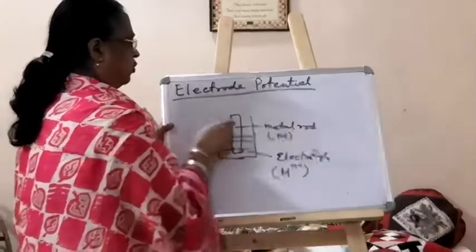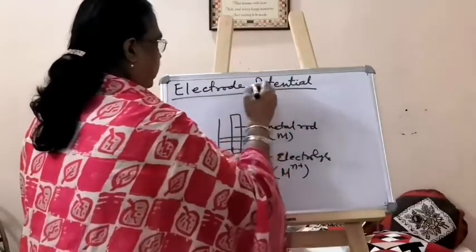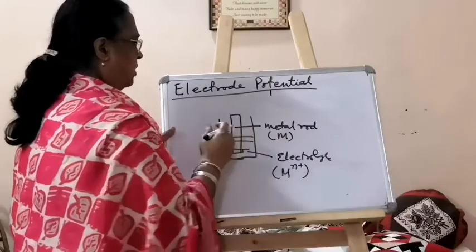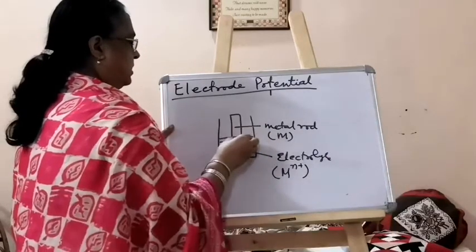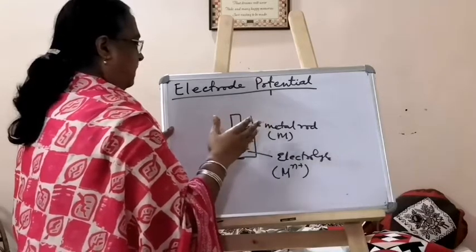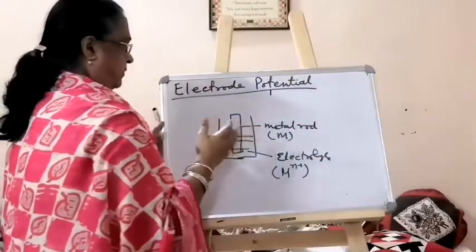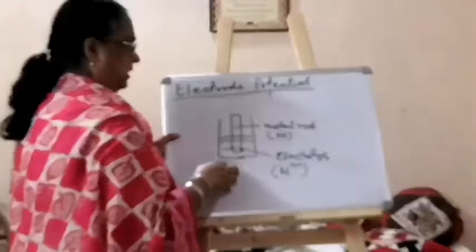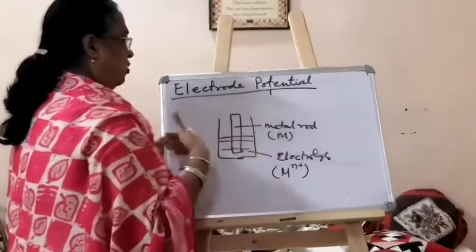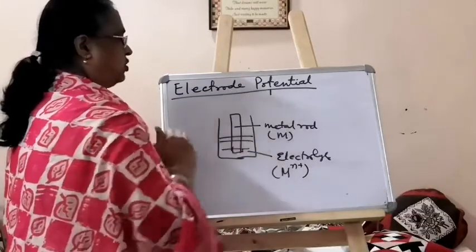Here you understand the electrode, and potential. Potential means the ability to show some special characteristic in future. This electrode, when it is left out, is neither negative nor positive, and may behave as both. But what is its nature, as anode or cathode? That is not known, or you cannot decide. It can only be decided when it is dipped in its metal salt solution. So in future, what will be the behavior of this metal rod? That is what potential actually is.